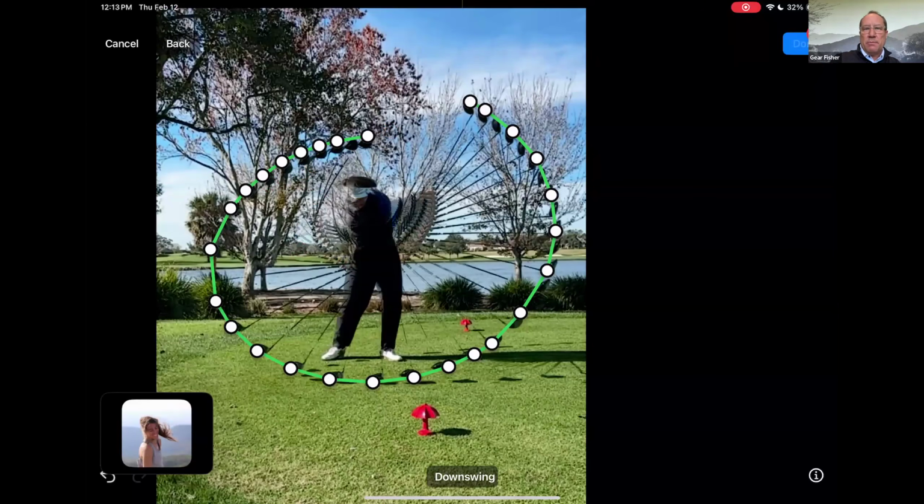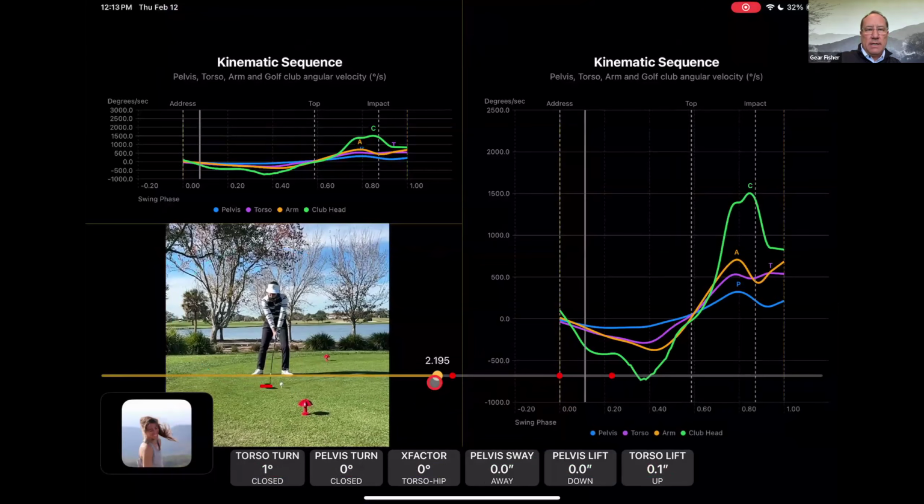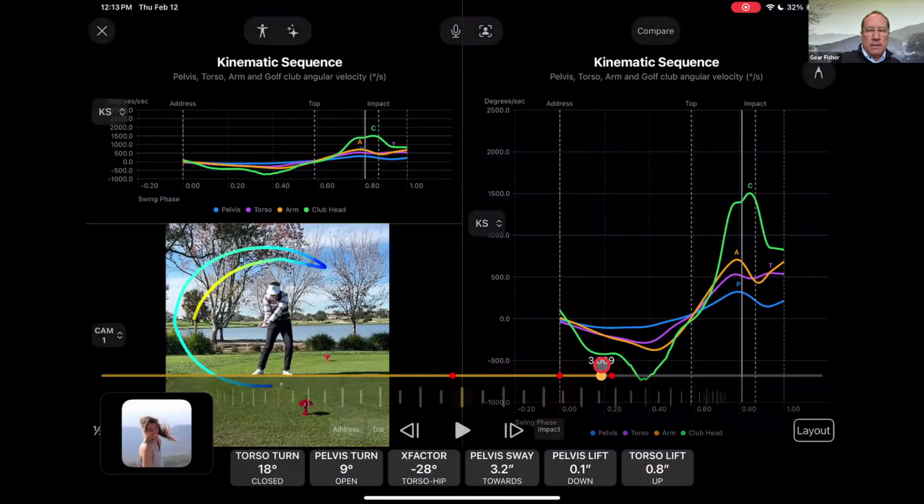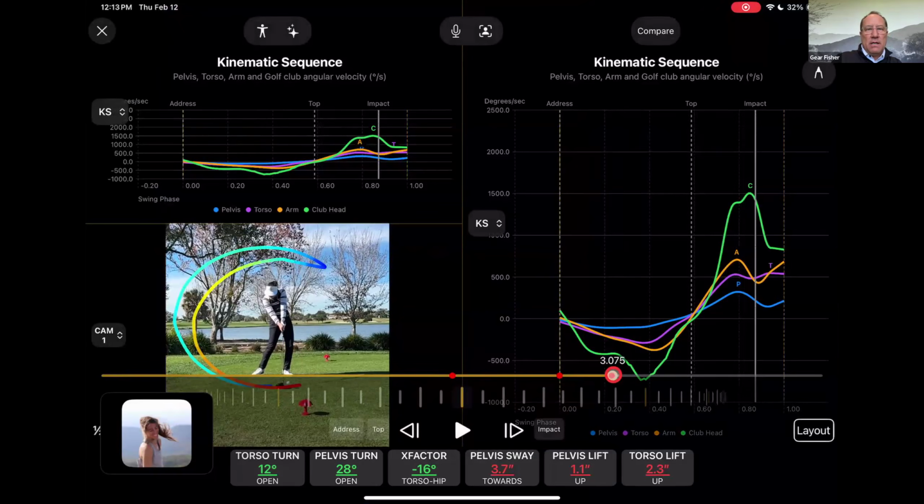And when I'm done, I simply press done, and now it's edited that swing path, or club head path, just a little bit so that it's even more accurate. Really powerful and easy way, great visualization. And yes, we will be working on that for the down the line view before you ask. But for now, we have it on face on.